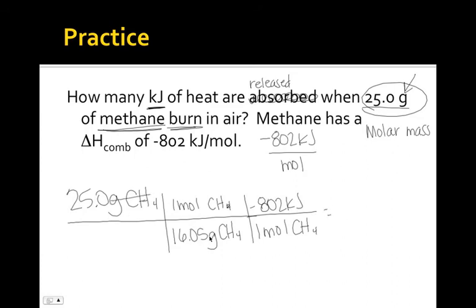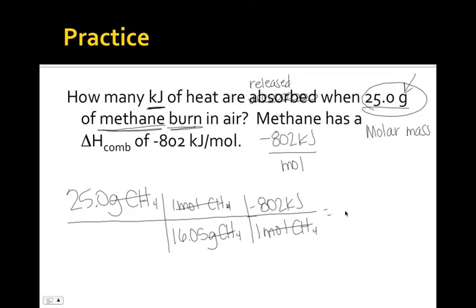So from here, I get to cancel out my units. Again, try to work these out without using a calculator. I can kind of see that's 25 and 16. These numbers, okay, 25 is kind of close to 8, and so I know that this is going to be about, what is that, 3 halves, give or take a little bit.